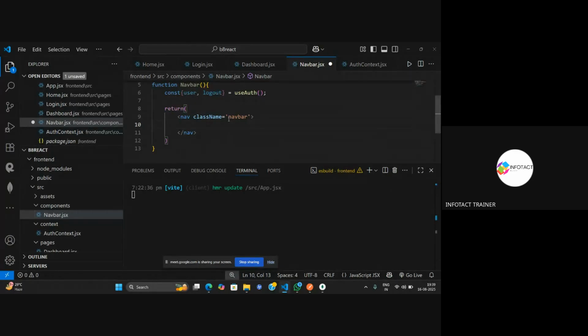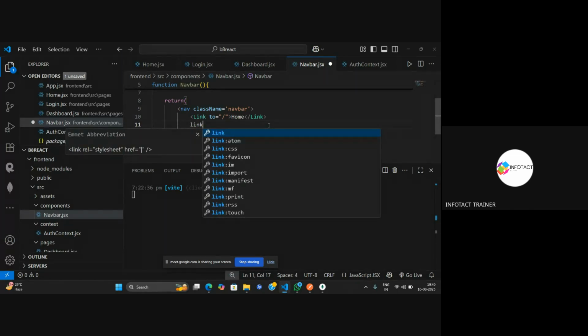Inside the navbar, I'm going to provide Link, and this Link has an attribute, and the name of the attribute is the to attribute, inside which we are going to provide the endpoint, and inside the Link I will provide Home. So what is this Home? Home is a link, and what is the API endpoint for home? That is the empty slash. So if we click on this Home link, then it will take us to a page which has an empty slash. And secondly, I will provide one more link. Link to what? Link to my dashboard.